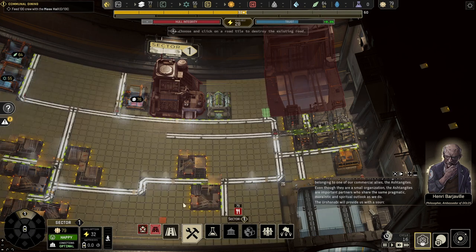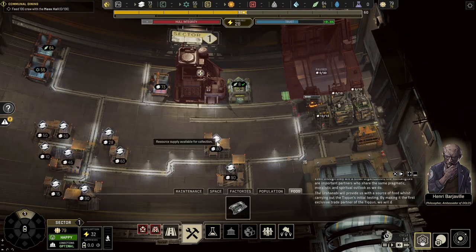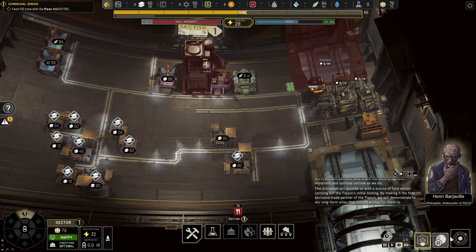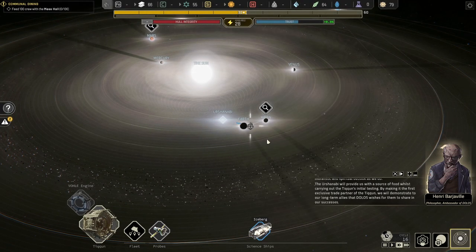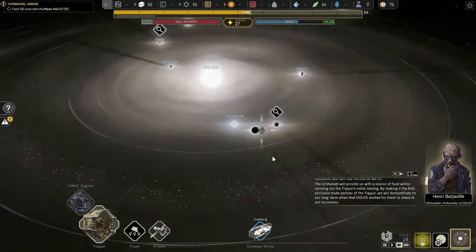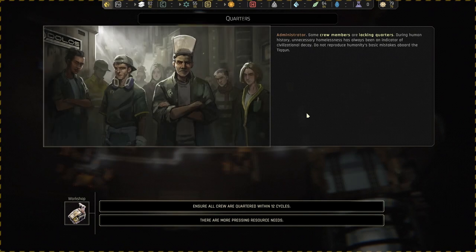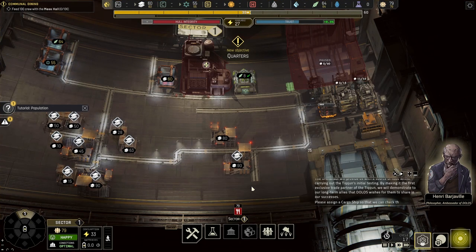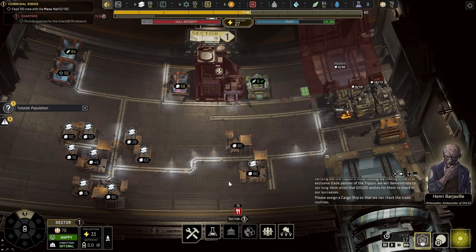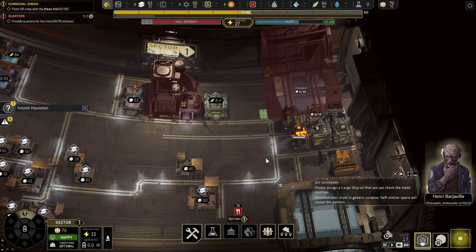The Ushanabi will provide us with a source of food while carrying out the Tycoon's initial testing. By making it the first exclusive trade partner of the Tycoon, we will demonstrate to our long-term allies that Dolos wishes for them to share in our successes. Please sign a cargo ship so that we can check the trade routines. Administrator, trust in genetic connectors. Self-similar space will reveal the pattern.